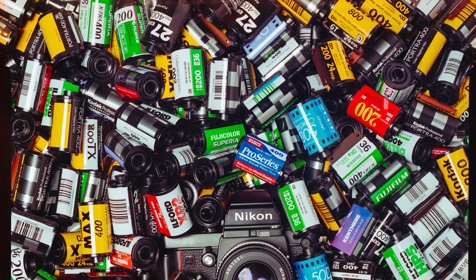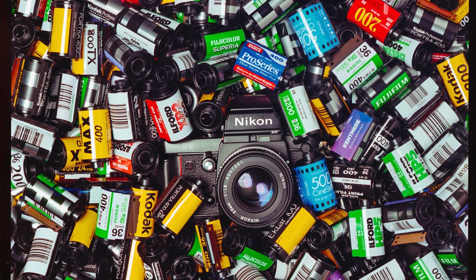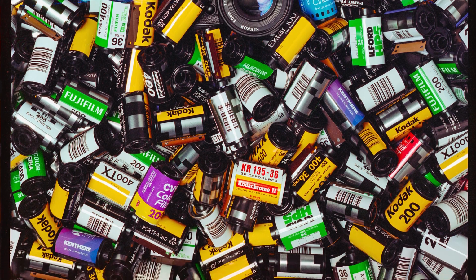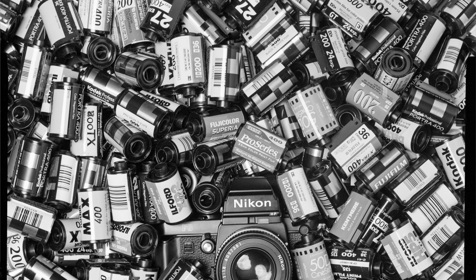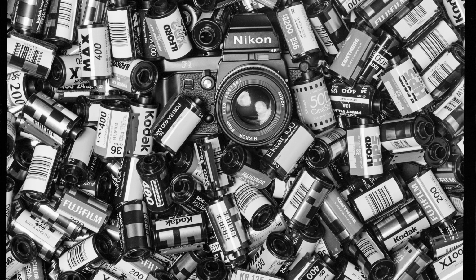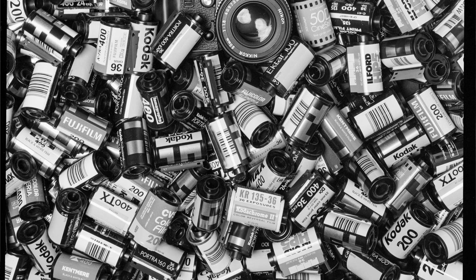I really like the film photos that I took. Not so much the black and white. I really like the color because, again, you're seeing all the colors from different types of film canisters, and you are able to get a really good view of what you are looking at. Whereas with the black and white, I feel like everything is just kind of mushed together, and there is not much contrast or depth in the image. So I really love the color, and I cannot wait to see it printed really big and hung on the wall.